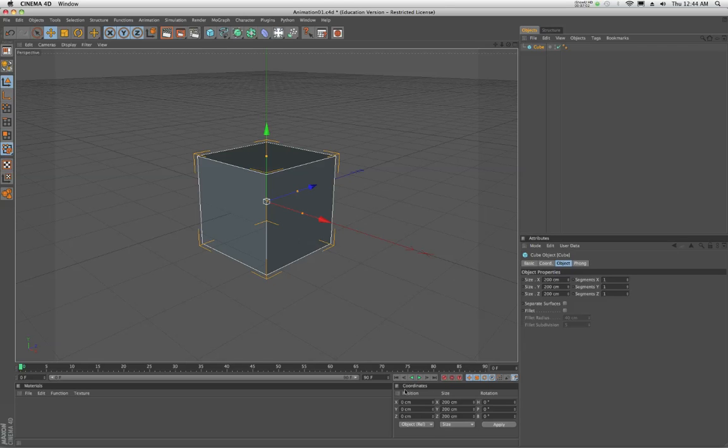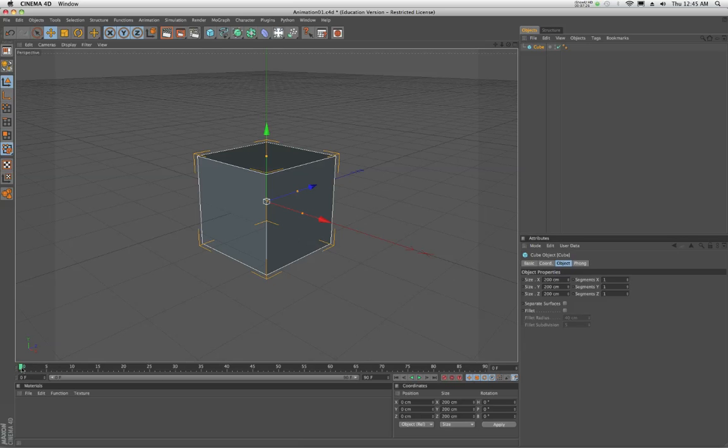It takes me a really long time to explain all the keys and options down here in the timeline. It only takes me about just a few seconds to show you how this all works. What we're going to do is I want to establish a real simple animation, and I want to define my start position and my end position.